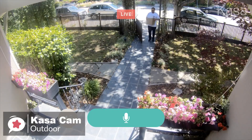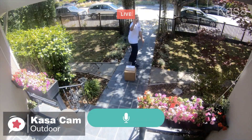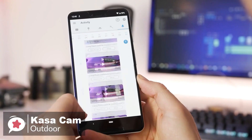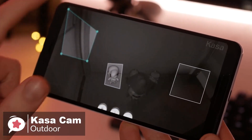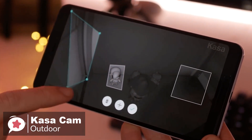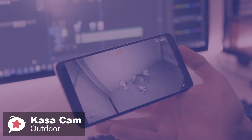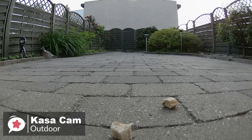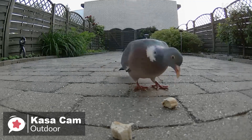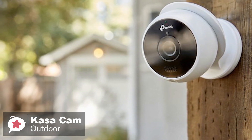The Kasa Cam has two-way audio to greet the delivery person at your front door or use the siren to scare away intruders. We like the Activity Zones feature — it allows you to control what alerts you receive by creating up to four custom action zones at no charge around areas that are important to you. Set zones for areas that matter most, like your front door, driveway, back porch, or the side of your home. You can watch live or recorded video at any time on your smartphone with the free Kasa Smart app, and even stream live video to any Alexa or Google Assistant supported display, like a Fire TV or Google Chromecast. You get access to up to two days of crystal clear 1080p video for free in the Kasa Smart app. The downside is you don't have any alternative but to use this free cloud service, as the camera does not support an SD memory card.